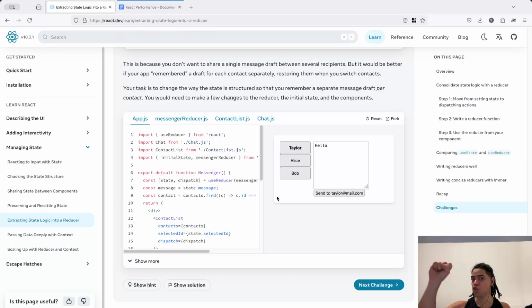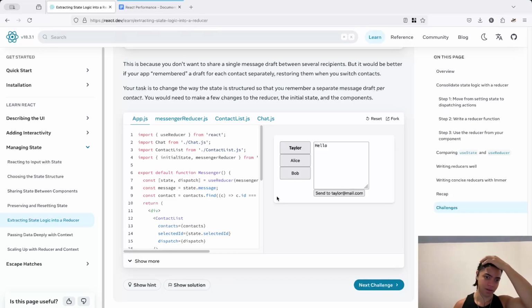Then your reducer will get that, apply the necessary changes, return a new state, and pass that to React as a way to update the state. That is tremendous, this flow.